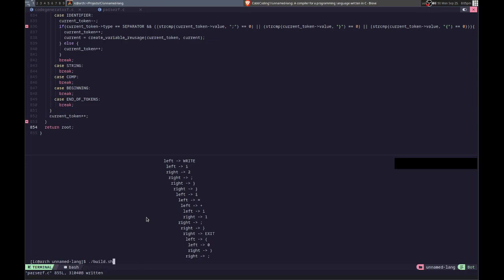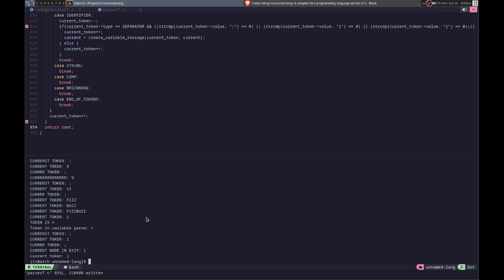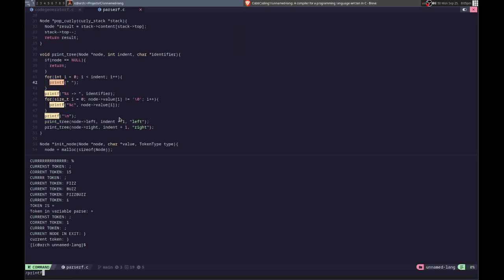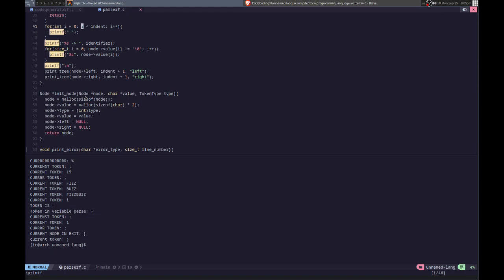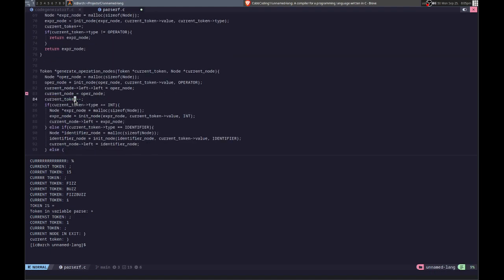That should be most of it. Okay. Almost. Let me look at all the printf. Okay, that is good in the print tree. We want that. We want print error. Don't need this. Whoops, I got rid of it.